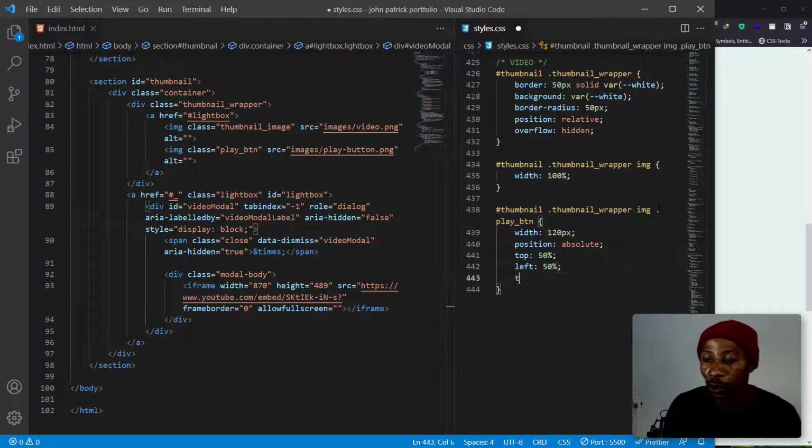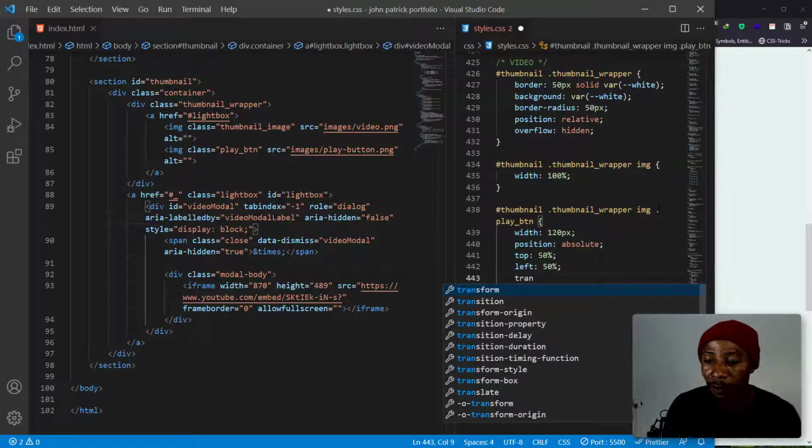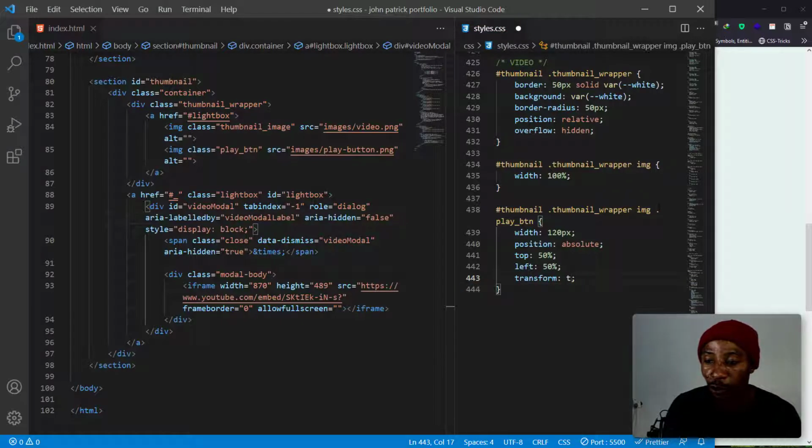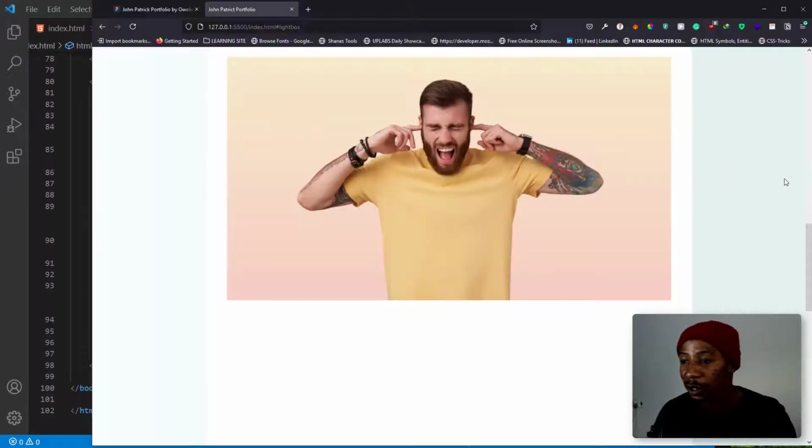So we want to use the transform and translate just to put this in the center. The translate will be minus 50%. The second value will be minus 50% as well. We're just going to save that.